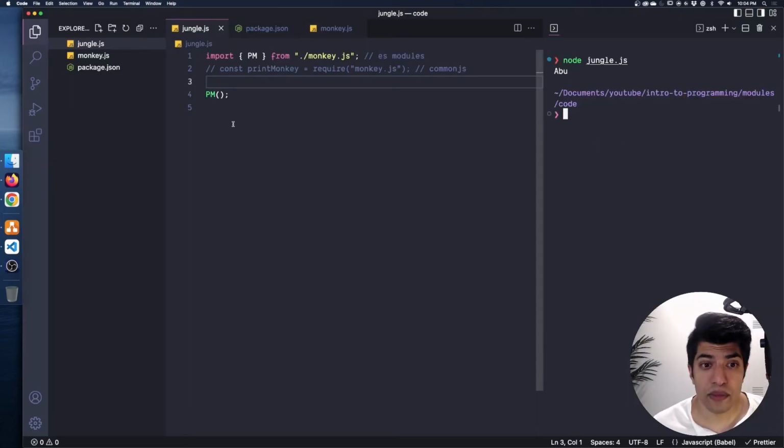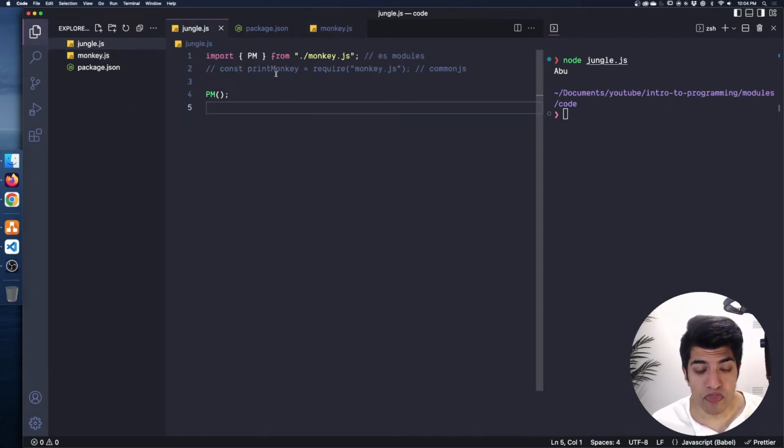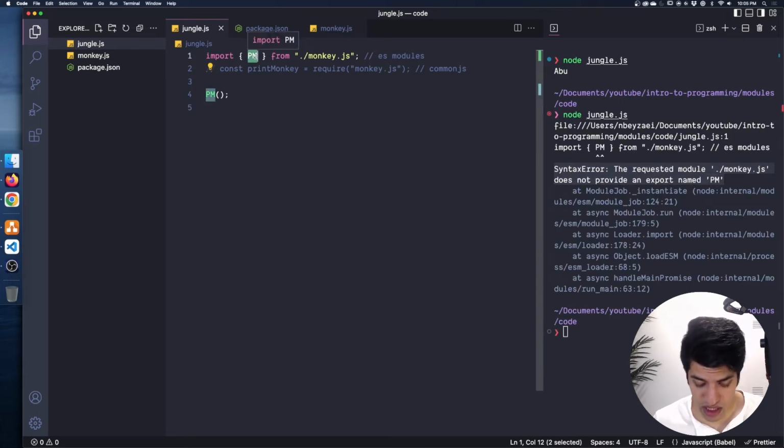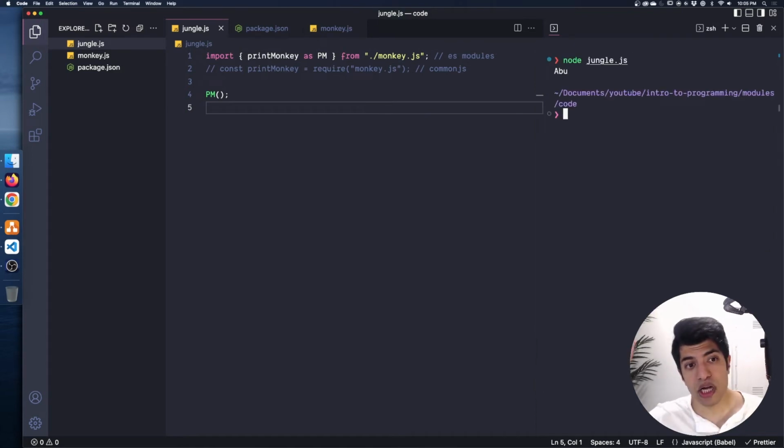Okay, so let's take a look at this really quick. So if I change this from no longer exporting printMonkey here like that, on the export side. Now, if I run this, we're going to get an error, right? Because PM is no longer there. But if I say import printMonkey as PM now, right, on the import side, so the flip side, and I run this, now it works again. Okay, so we can do it either on the export, which is going to make it mandatory for everybody who's importing it in every single file, or we can just do it in one file at a time in the import side. And this is to prevent things like name clashes or just make it easier to type out if you want a shorter name. Okay.